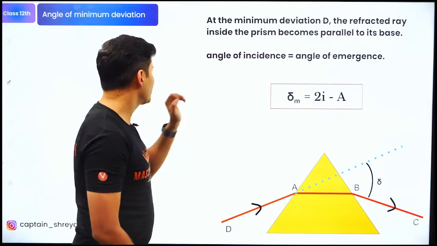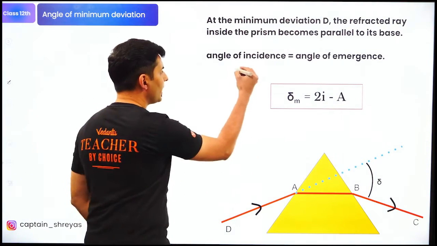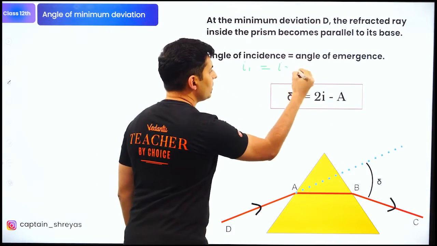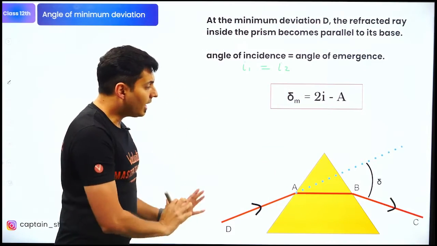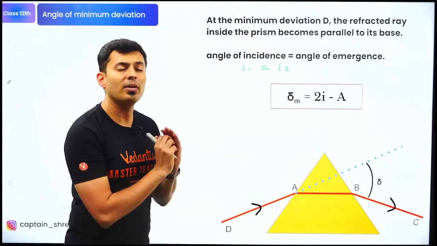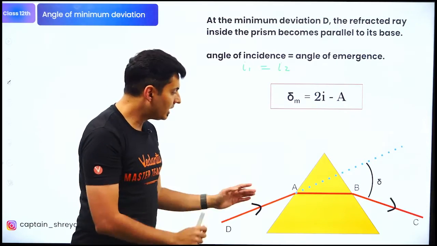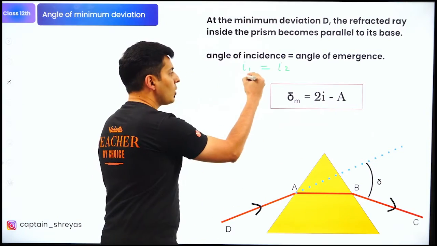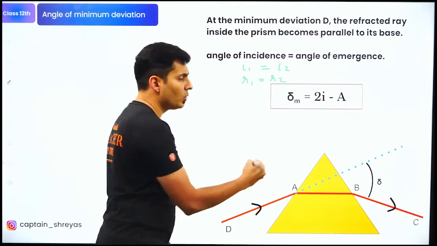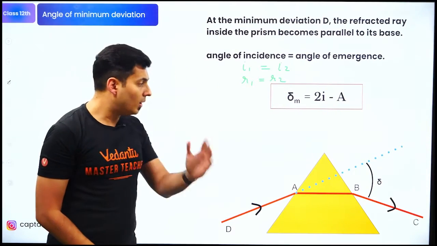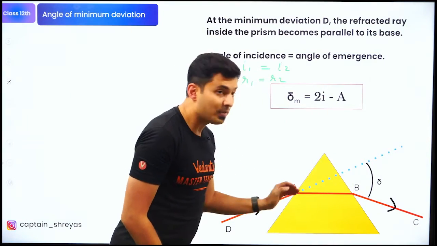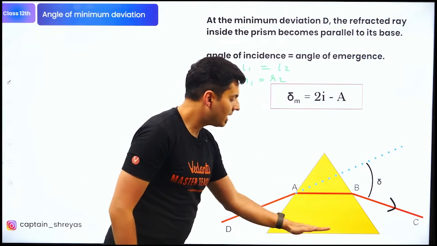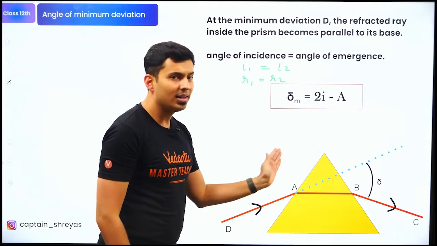And in that case, the incident angle, like I showed you over here, I1 will be equal to the angle of emergence, which is equal to I2. And the entire ray diagram is a very symmetric situation. Meaning this angle is equal to that angle, even the internal angles will be equal. So I can say R1 is equal to R2. Alright my dear students, and also you will see that this ray which passes inside the prism is parallel to the base. So this ray is parallel to the base and everything is symmetric.